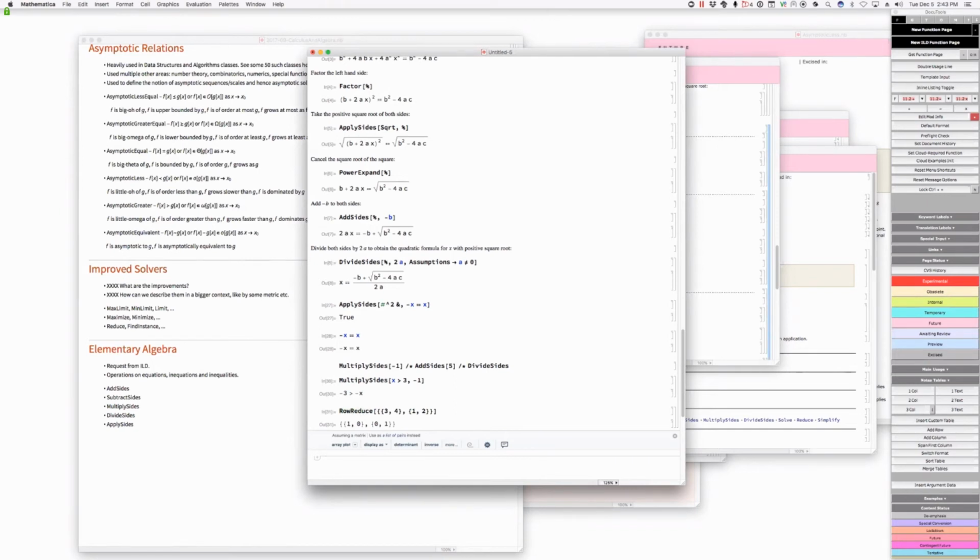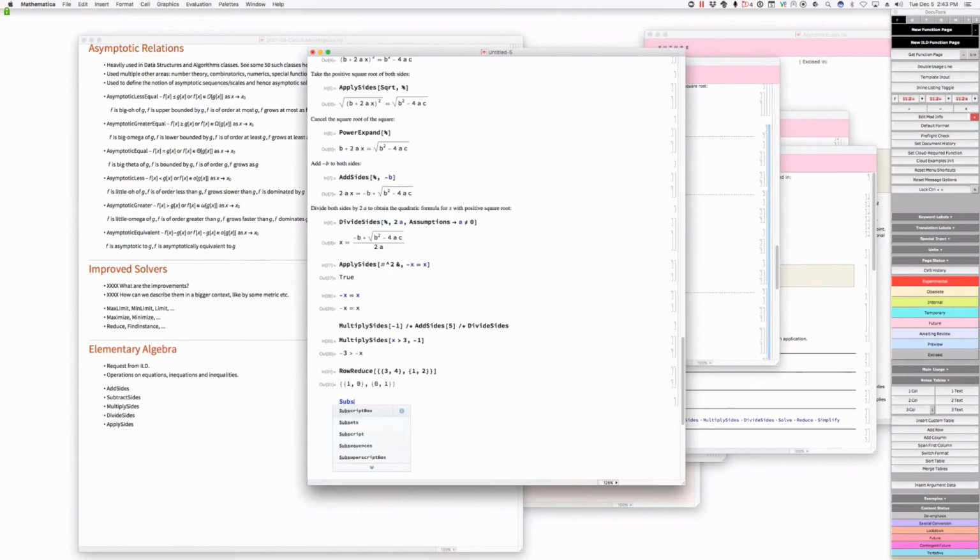They would be subtracting a multiple of one, because these represent basically linear equations. So you multiply one equation by some constant, you subtract two of them, and so on. Right. So what that is, it would be a subtract sides. And notice that what we're doing in this case, it will be a subtract sides of a multiply sides.